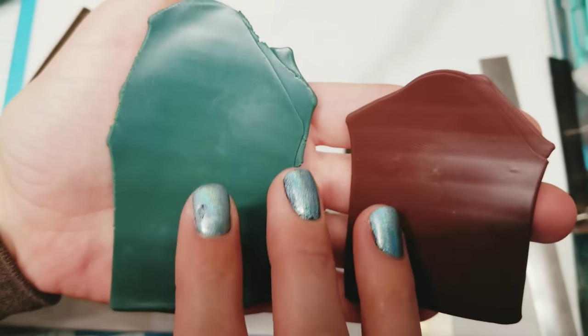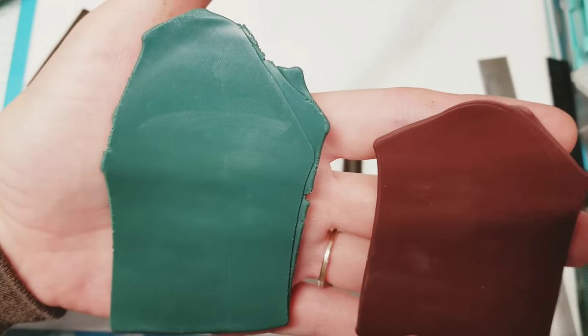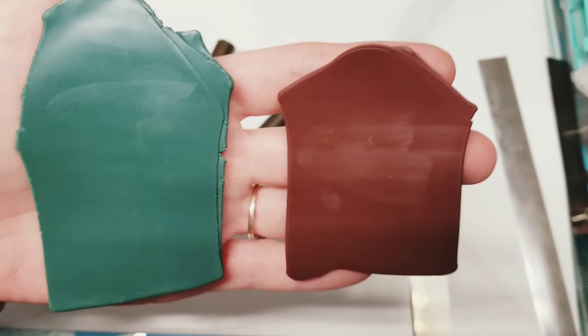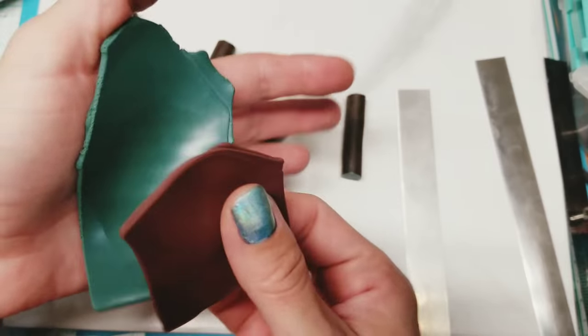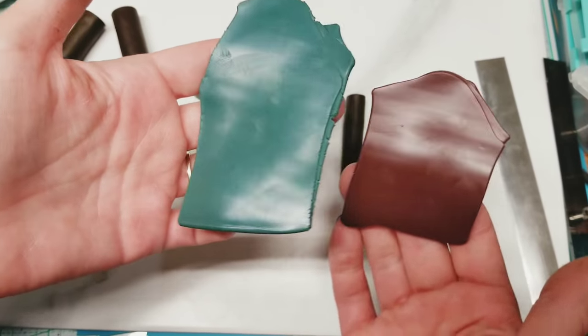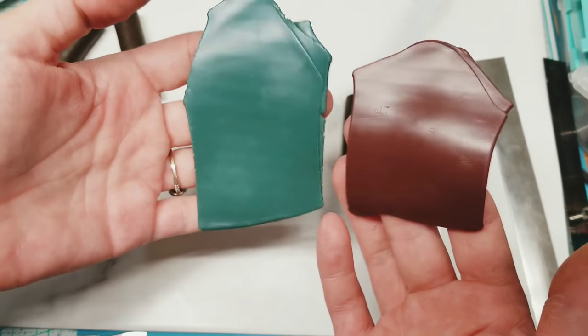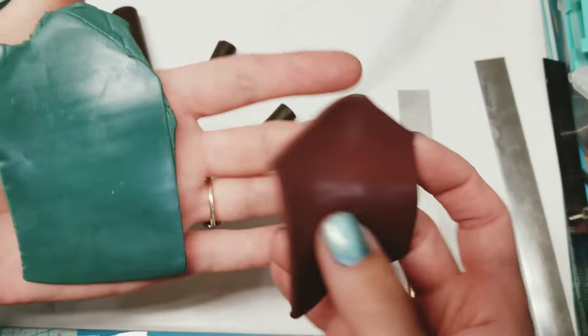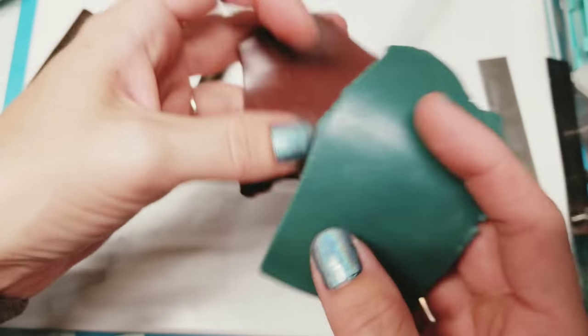See, and now from mixing these scraps up separately, this is very similar to that jungle color, except for more of a blue undertone, and we have a brown that's got kind of a red undertone. So I'll use these in different projects later. I mean, that's what I did today. I had a brown, and I had an orange that I thought would mix well together, and did them. So don't ever junk your scraps.